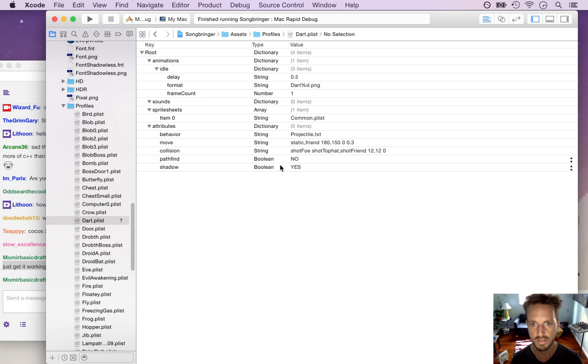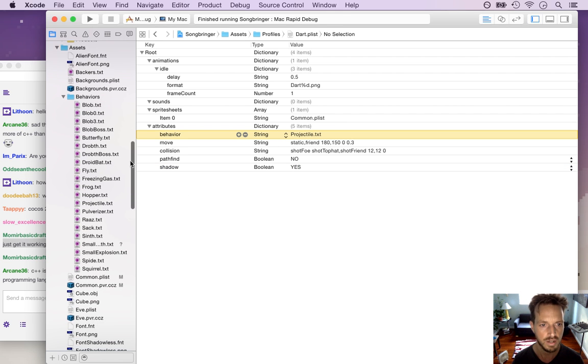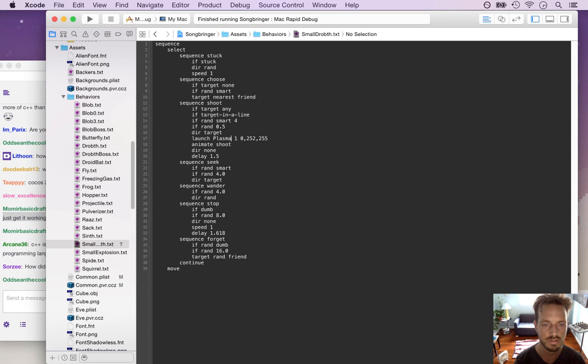Yeah, so I think this will be good. This dart plist, it's already got a projectile. So okay, we're ready to go and put this into this guy's behavior tree. So now he's gonna launch a dart. I think this means it has one. Oh, we want to have. Let's turn the color off.